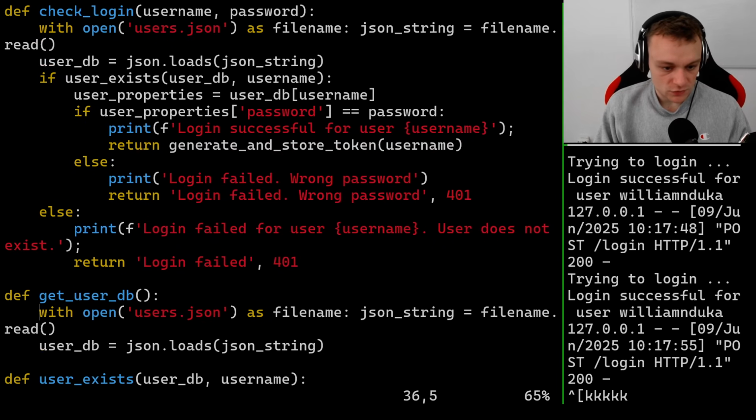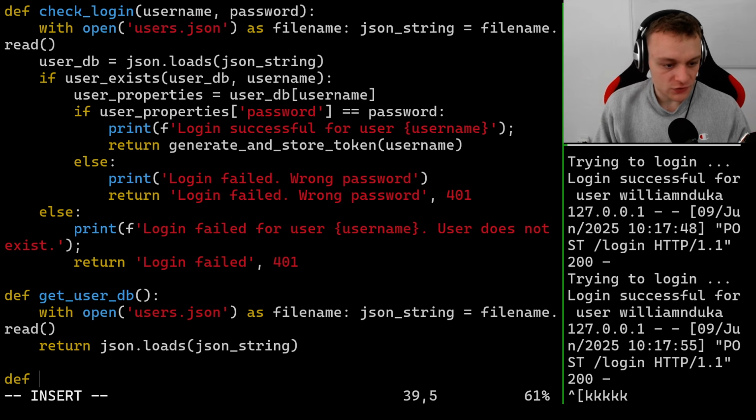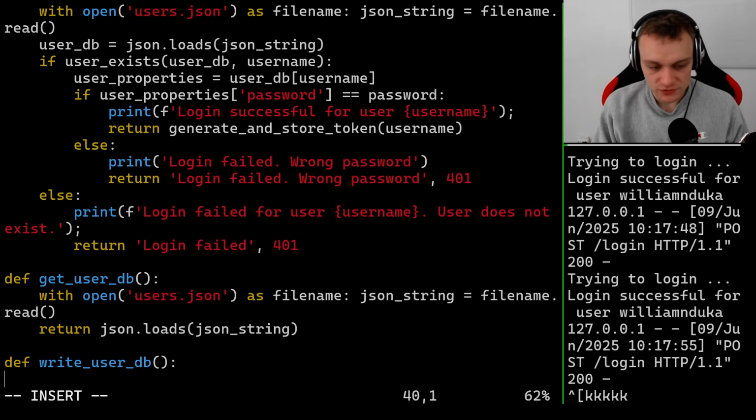And here we are returning this. Awesome. And then we will also need a write user DB, which completely overrides the user DB.